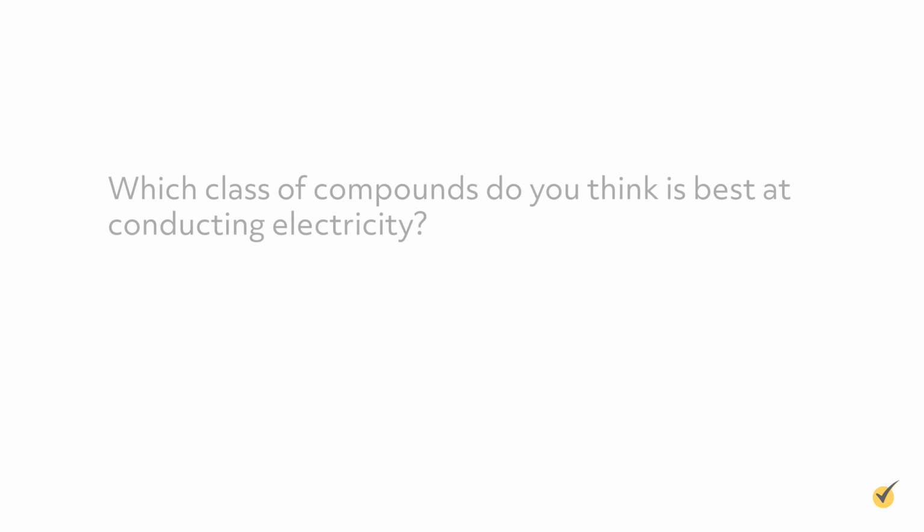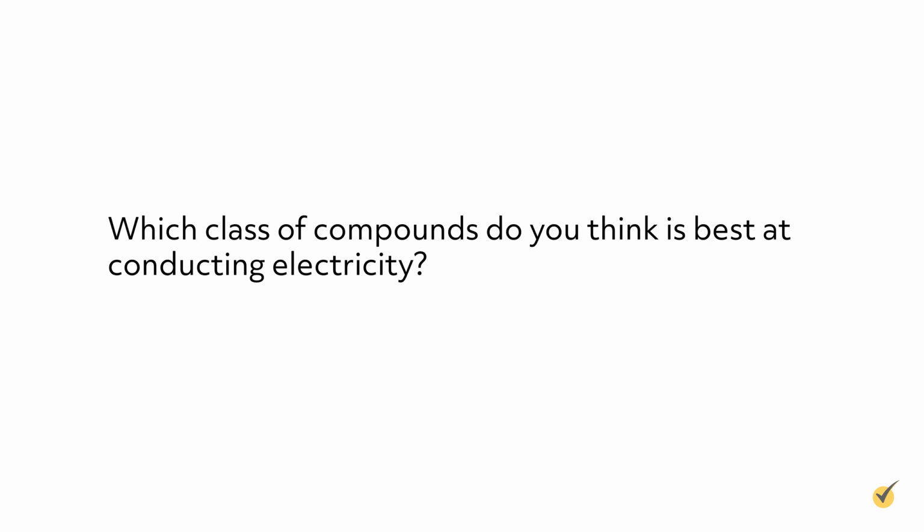Now, since we've been discussing the bonding and structure of these 4 different classes of compounds for quite a while, I want you to pause the video and give your best guess to this question. Which class of compounds do you think is best at conducting electricity? Keep in mind that the basic definition of electricity is the flow of electric charge. So take a second and consider your own personal experiences as well as what you've learned about the bonding and structure of the different compounds.